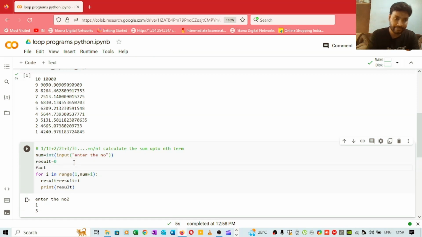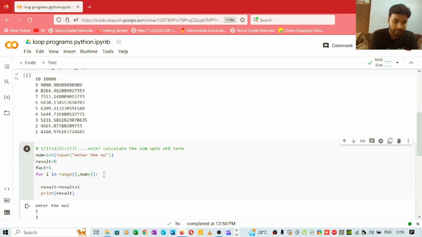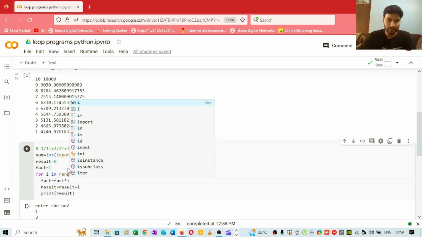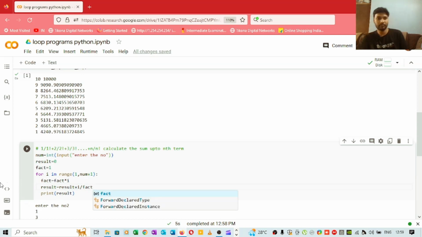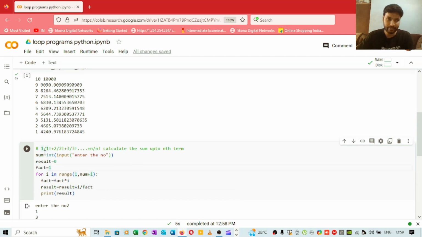Suppose we take fact equals 1, and here we keep fact equals fact into I. And we are dividing this I by fact. I'll explain everything.